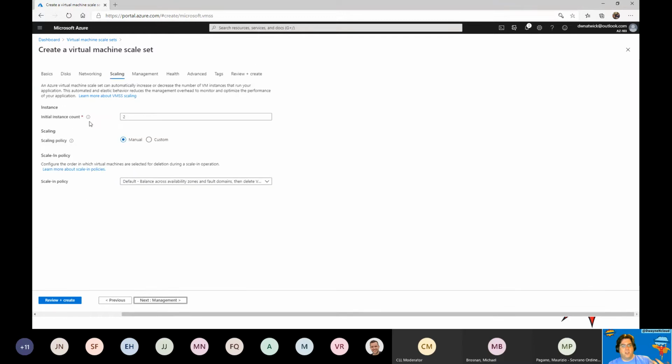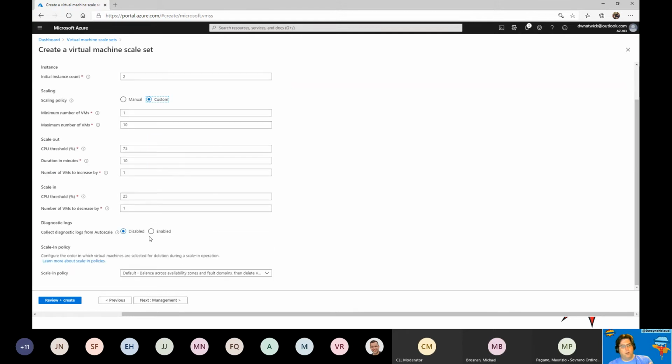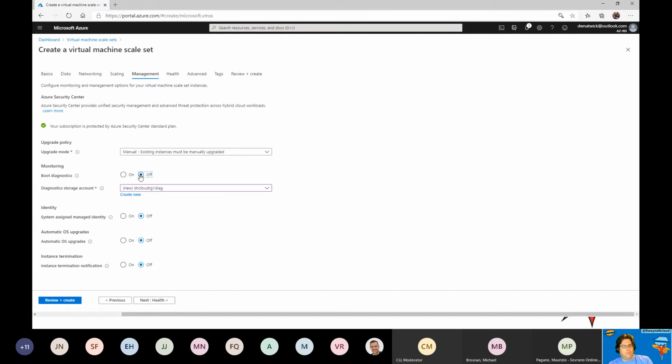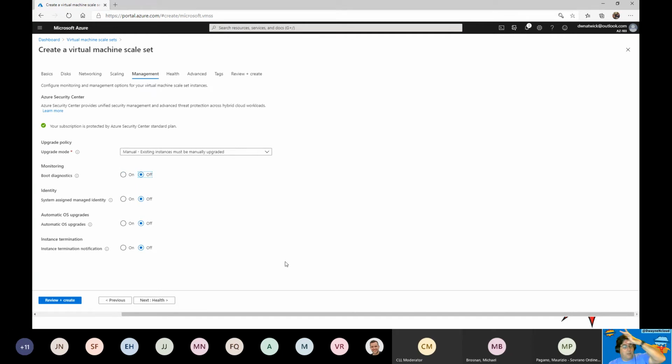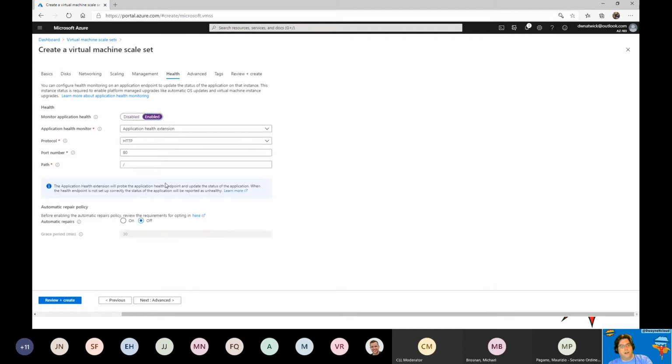Then we have our scaling, and it might give you directions on what you need to do to scale, so you go through that. Again, I'm going to turn off my boot diagnostics so that I don't get a storage account opened up. It may have you understand the monitoring and the health.